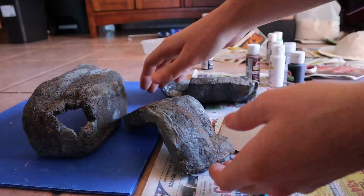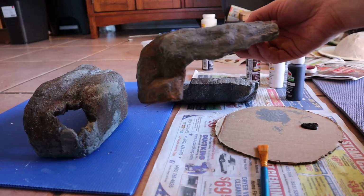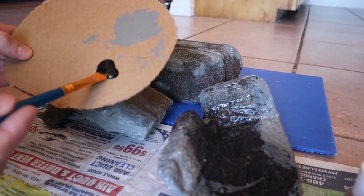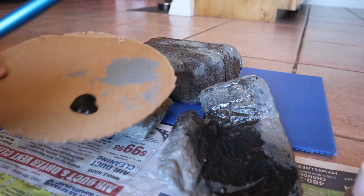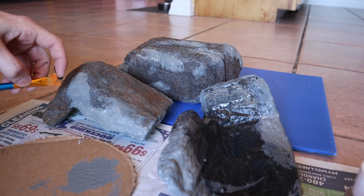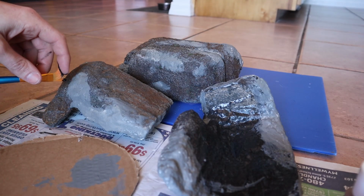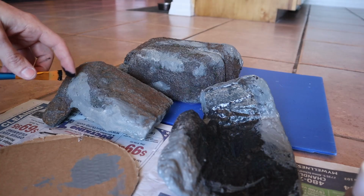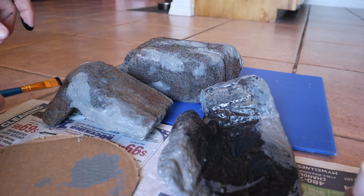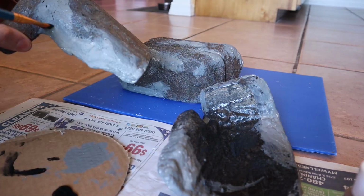Alright, I am back and the first layer of paint is dry, so now I'm going to go through and try to make this patch job look more natural and less like somebody was trying to cover up graffiti. So to get that more natural look, I'm going to try to introduce some randomness by using the paint bristles to kind of flick some paint onto these rocks. I got a little more paint, that's working a little better. You know, I don't think these bristles are stiff enough to really get that paint flicking effect, but if you have an old toothbrush, those bristles will work well for this.